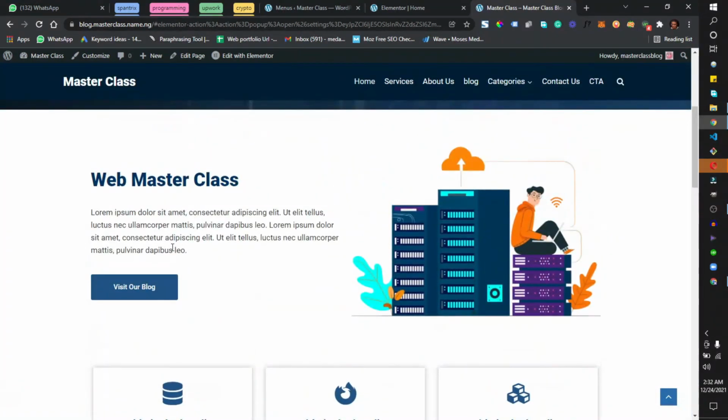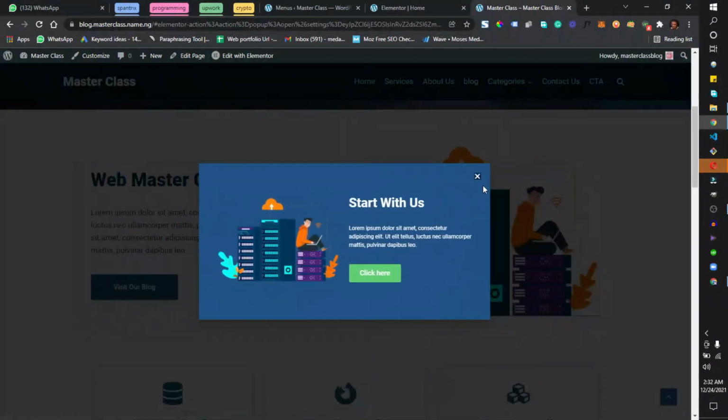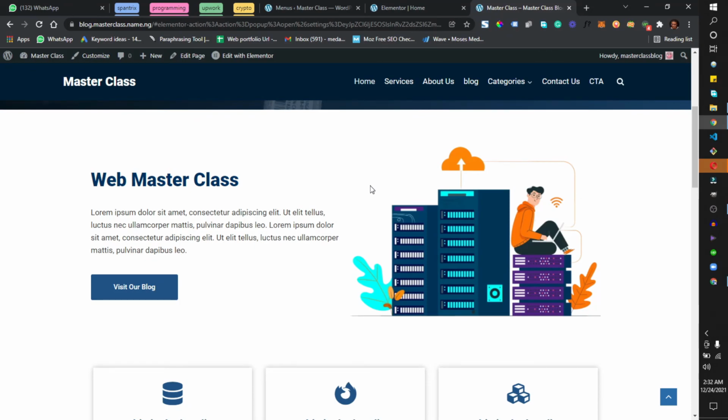And I can use it here also. Though these are just basic usages of the pop-up. If you want to learn more on how to use the pop-up to create more complex navigation and stuff like that, try to make it to the mentorship program. But this is where we're going to stop for this video tutorial.